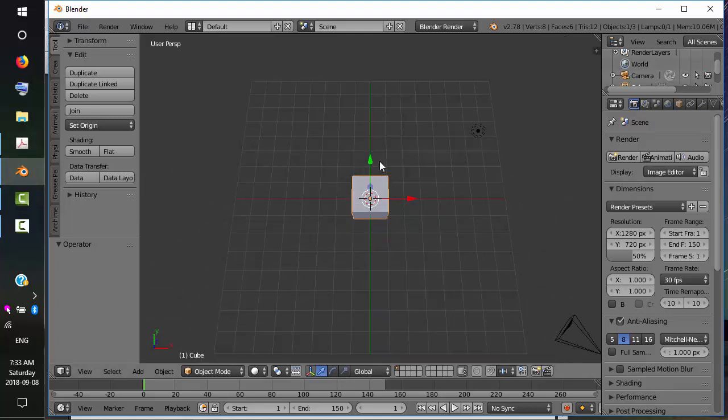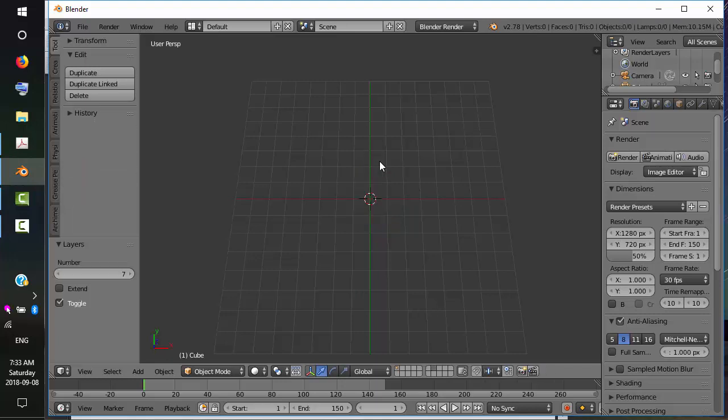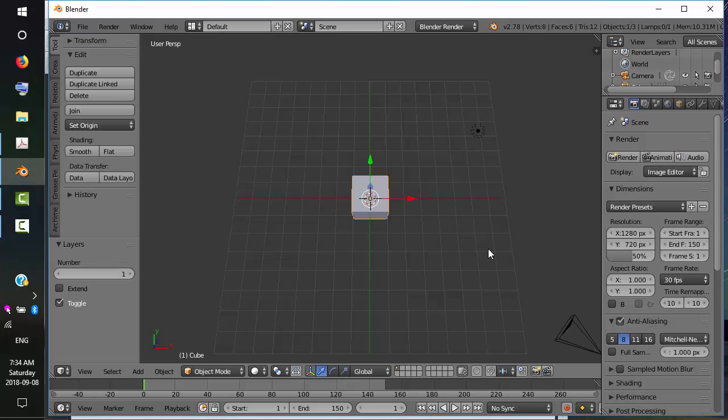Now, every once in a while, people forget that they're supposed to use the numpad. So for instance, if I press 7 on the keyboard, everything disappears. That's because our object is in the first layer. And when you're pressing the keyboard, you're changing layers. We have nothing in layer 7, so there's nothing on our scene. So if you accidentally press the keyboard numbers, just press 1 and you'll get your objects back.